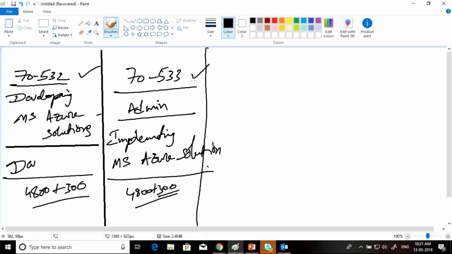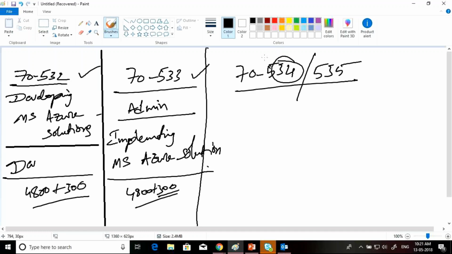So this is 533. Now we have the final certification called 534. Earlier we called it 534, but right now it is 535, because the 534 examination paper consists of some old stuff. Microsoft Azure has random changes. They'll start changing their infrastructure, which means they'll update the features in Azure. So that's the reason it is in a good place in the market right now. In 534, you have old stuff. So that's the reason the 534 examination paper got retired by Microsoft. And now 535 is in the picture, which means you have the latest terminology and latest questions in this paper.